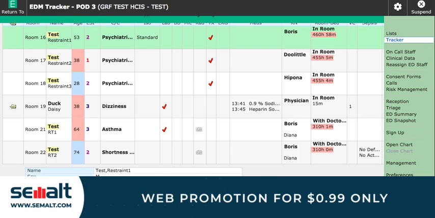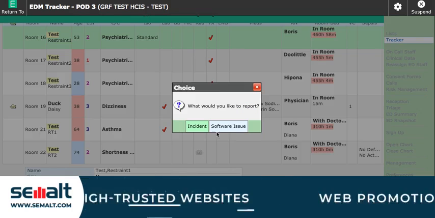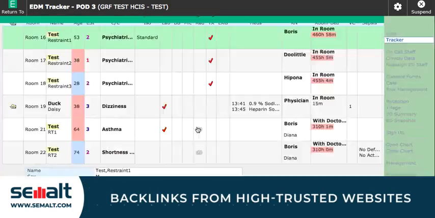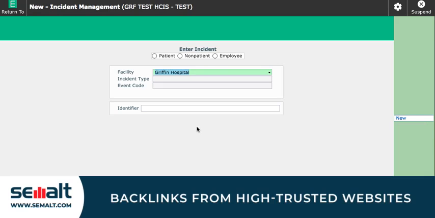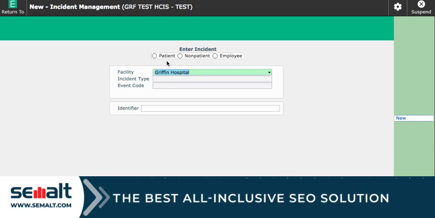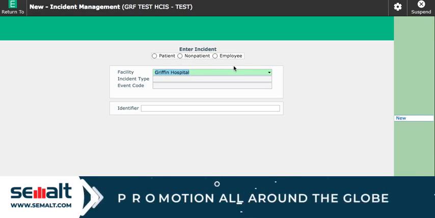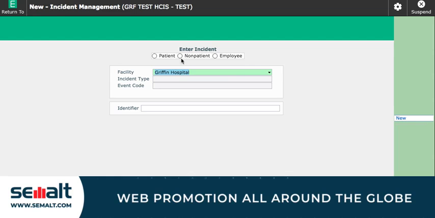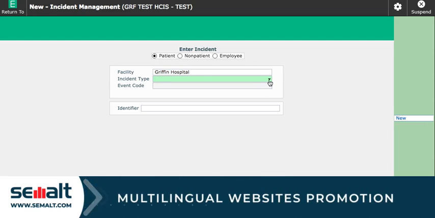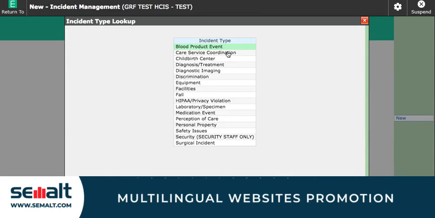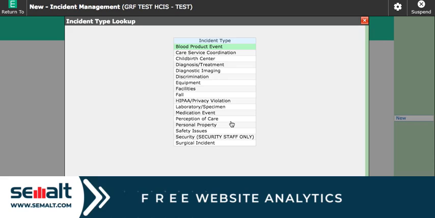The other option is to put in an incident report. So we're going to choose incident, and you can put in incident reports for patients, visitors, or employees. So first you'll have to decide what type of incident it is, and then choose the safety issue that you're reporting.